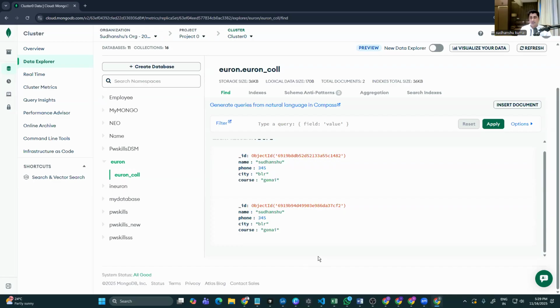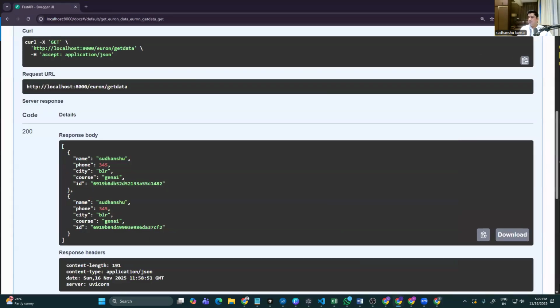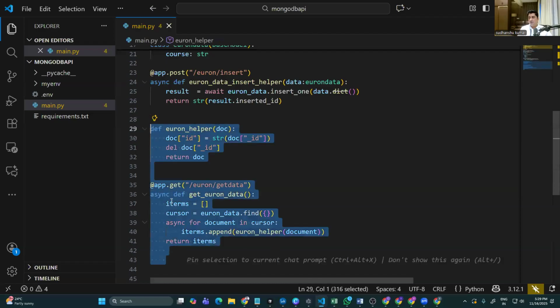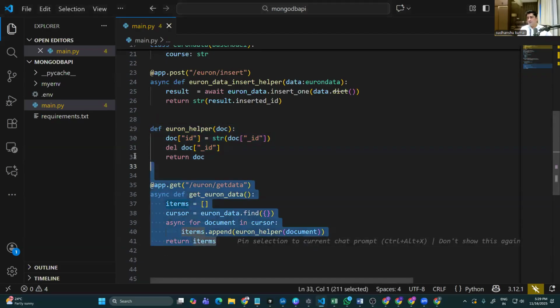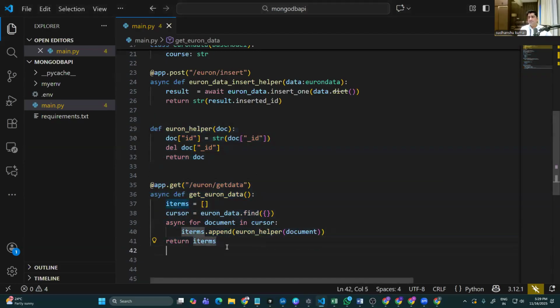So whatever data was available to me, I'm able to fetch those data. I'm able to insert the record, I'm able to even fetch a record. Both of these things are working fine for me, and for both of these I'm able to create the API, and that too a production grade API. I'm using async await over here. So let me ping you this part. So this is the code, guys, for all of you. Yeah, this is the code. Okay, so this looks cool so far to me.